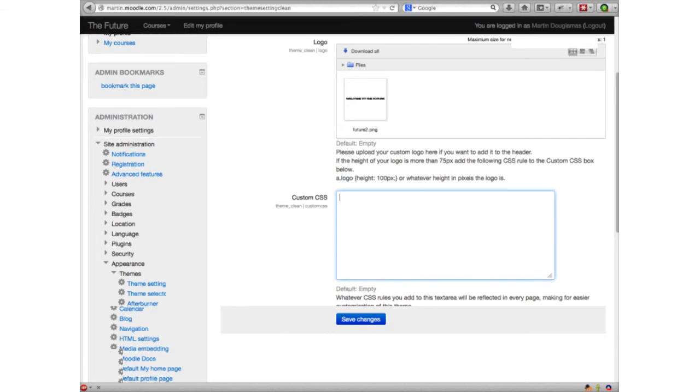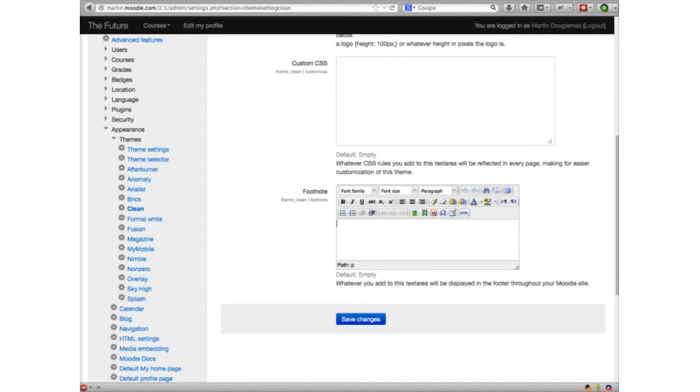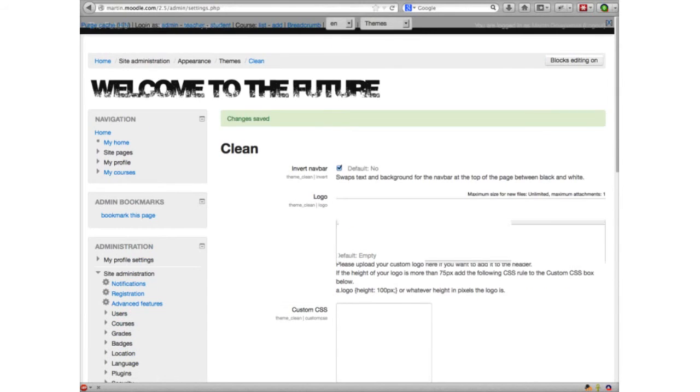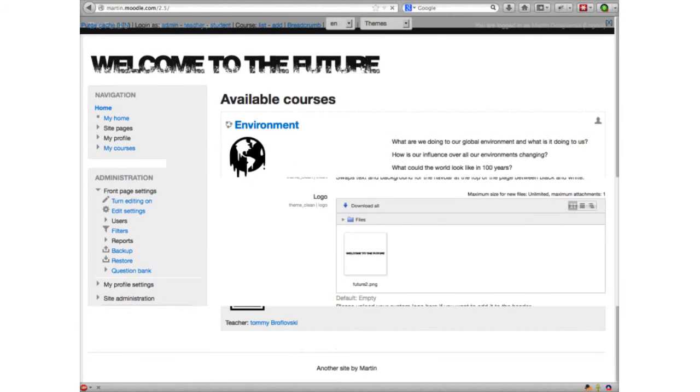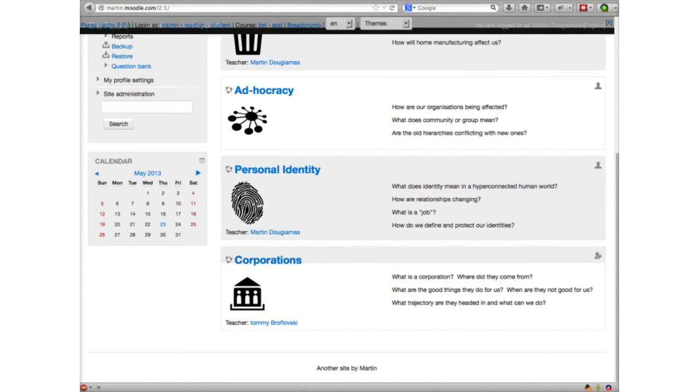So for a basic site, I think the Clean theme has enough features to get going, and is pretty good. Now, the best thing about the Clean theme is it's really been intended to be a template. So if you want to make your own theme, the best thing to do is to just copy the Clean theme and then start editing that.